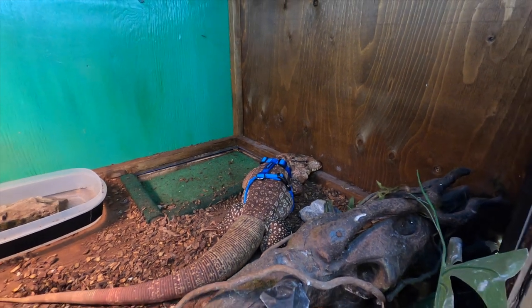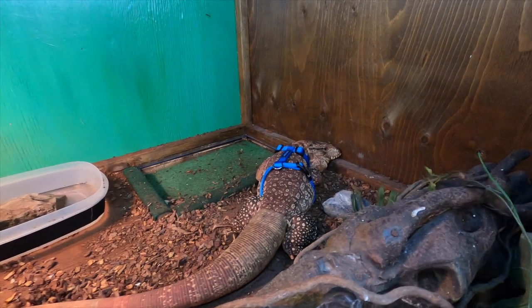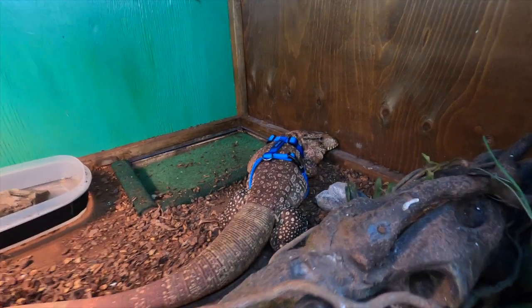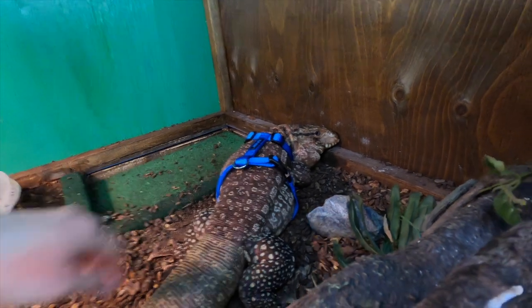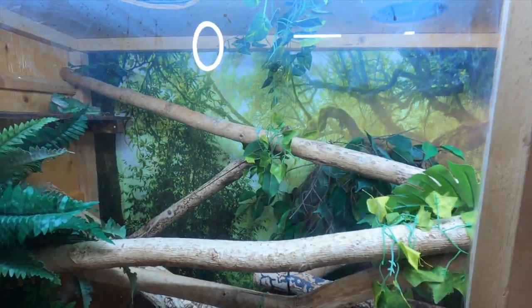And, we are just doing this so he can get used to the fact that he can be outside. It's just a simple dog harness. It isn't that cruel. He's not really in pain. He just doesn't like it. It's a mild discomfort to him. And I think it would be really cool if we had him outside. That would be an awesome video. Him interacting with the outdoors. And yeah, let me know what you guys think. If you guys want to do this with your Tegus, I'm sure this applies to a lot of other reptiles. You can do this with bearded dragons, the water dragons too, and a variety of other lizards.